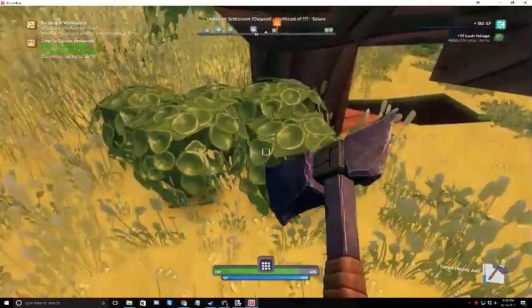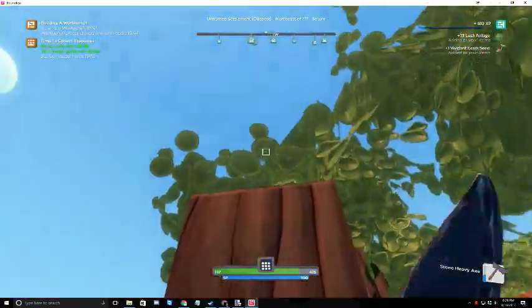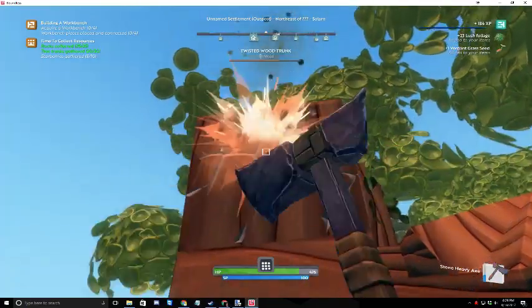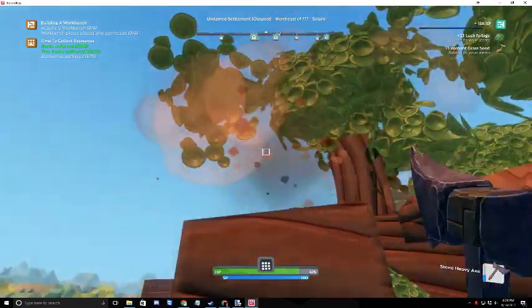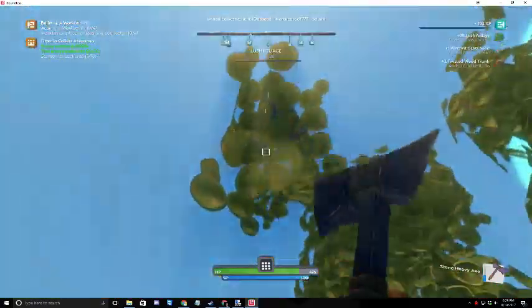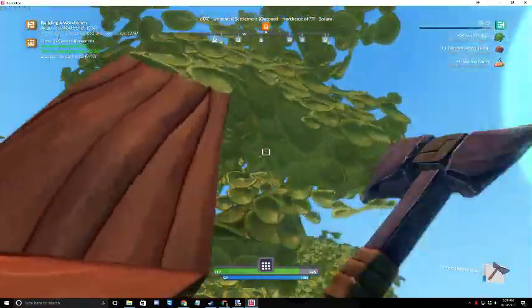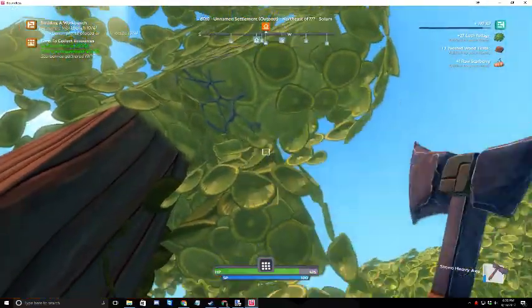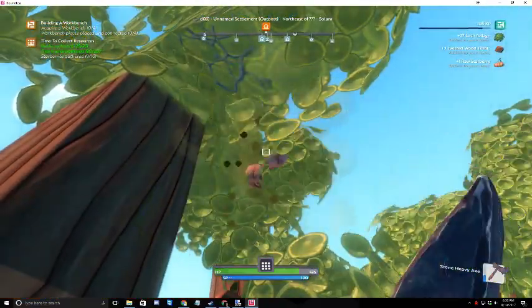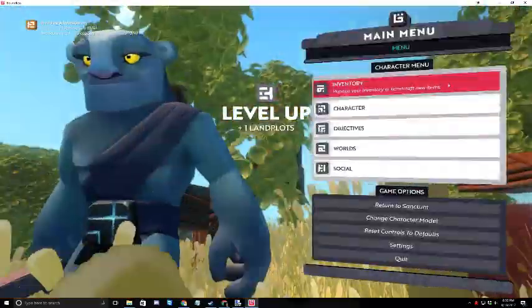God, come on, really? And there's a bunch of salt foliage. What do I do with foliage? Axe is getting busted up, too. Only one more. One more starberry to go. Yes, level 7.